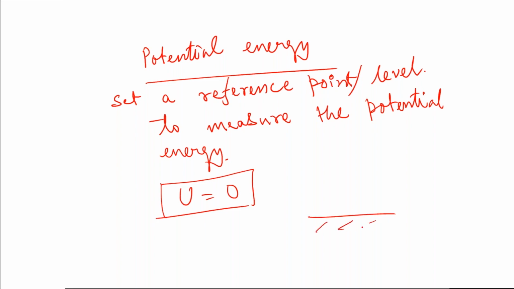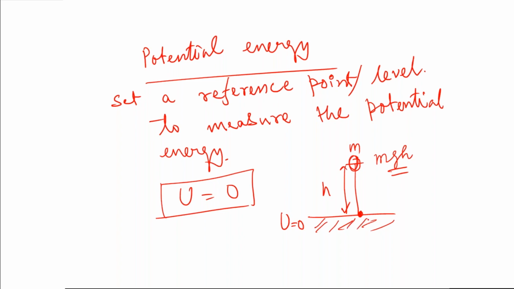So where we set our reference level, the potential energy is zero. I'll give the same example. In case of gravitational potential energy, we had set the ground or the earth surface having potential energy zero. Do you remember that? This is h. I have taken an object of mass m. So mgh was the potential energy for this point, and with respect to what? With respect to the ground. When you calculate the potential energy with respect to ground, the mass at this height has potential energy mgh.